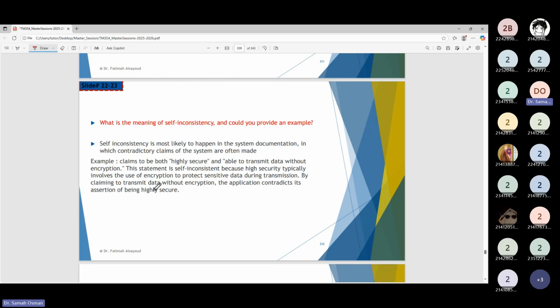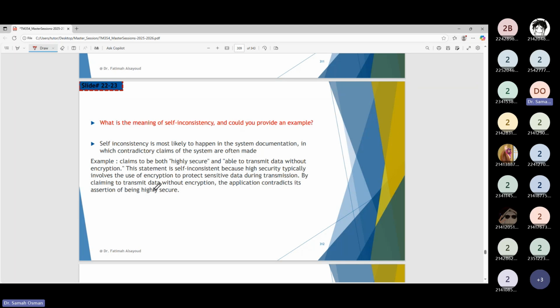For example, a claim to be both highly secure and able to transmit data without encryption. This statement is self-inconsistent because high security typically involves using encryption to protect sensitive data during transmission. By claiming to transmit data without encryption, the application contradicts its assertion of being highly secure.